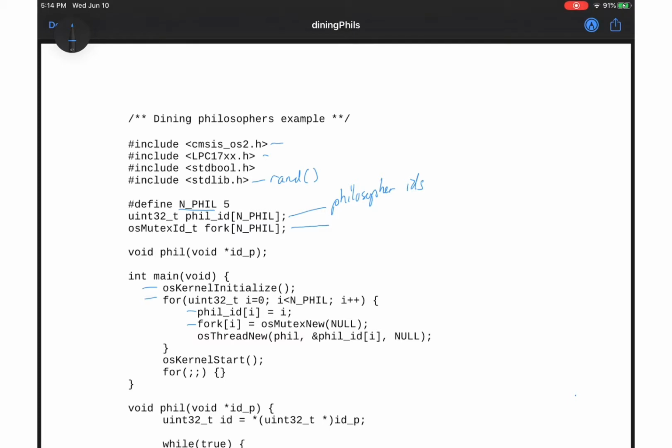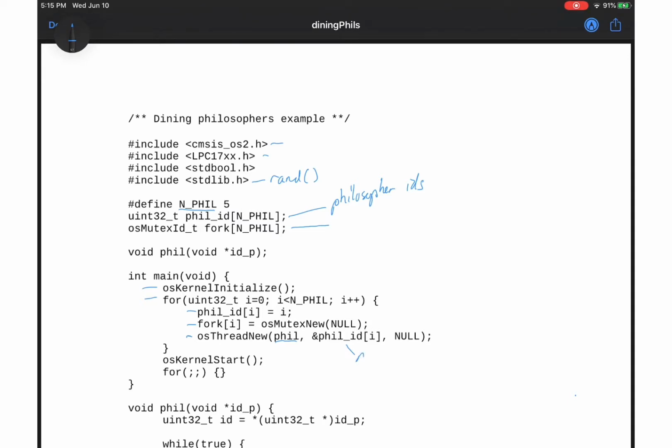And here we're creating one of the 5 philosophers. So we pass it the function, and you'll notice it's always passed the same function. But what's different is this line right here. This is the argument that's passed to the philosopher function.